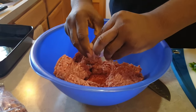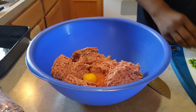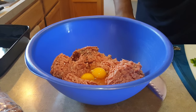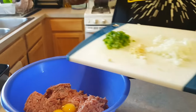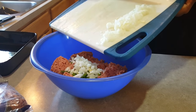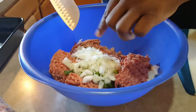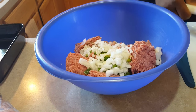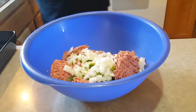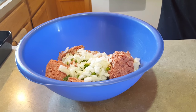Just take my eggs and bam. Make sure there ain't no shells. Dump me in. You can put as many onions as you want in there, if you like. I usually put a whole lot, but I stopped doing a whole lot of onions because I use the Lipton onion mix. Shouldn't need that again.